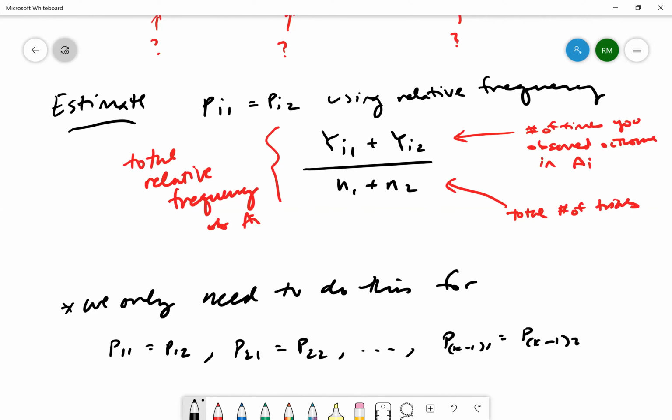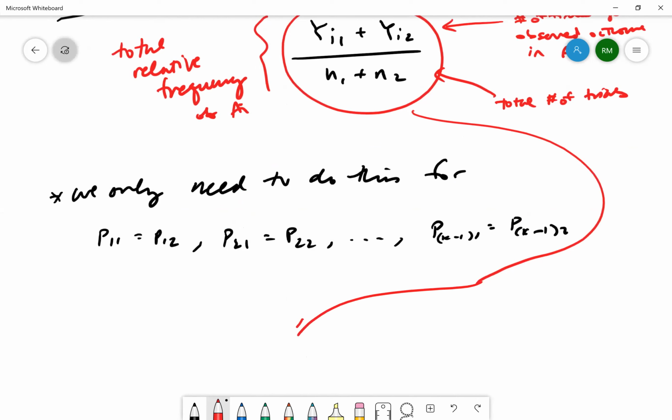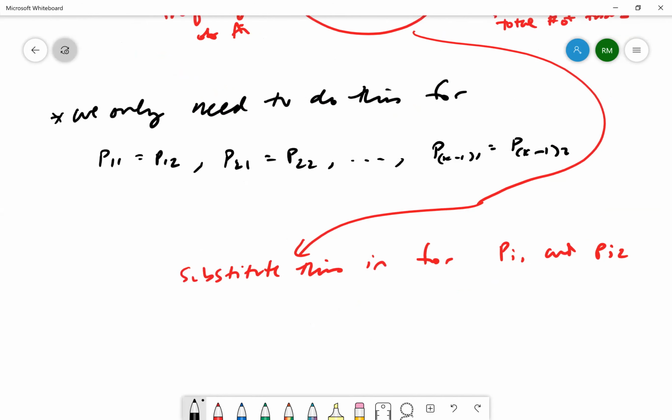So we're going to substitute this in for Pi1 and Pi2 in our equation for our chi-square variable.